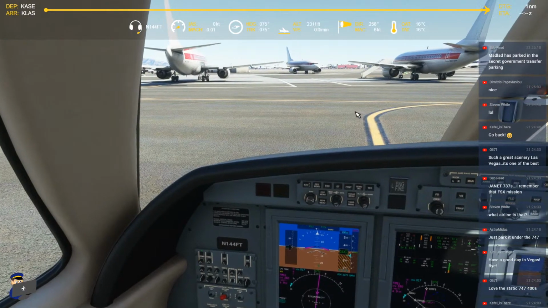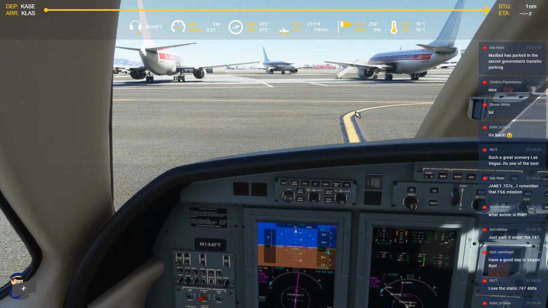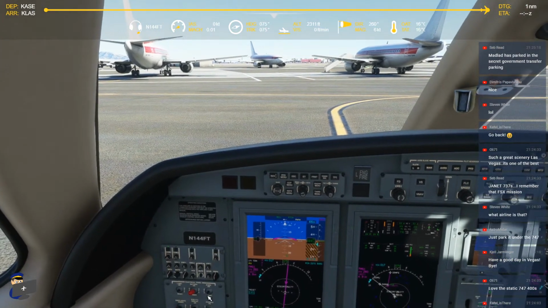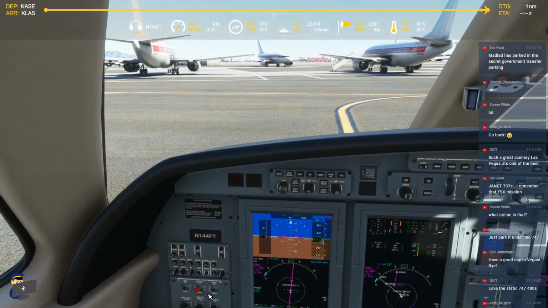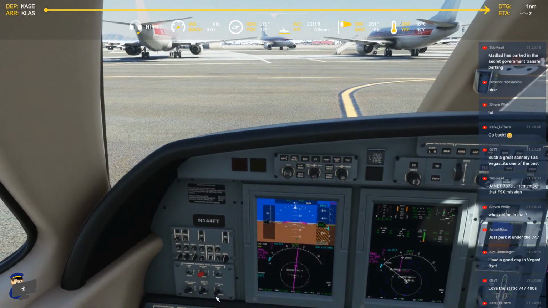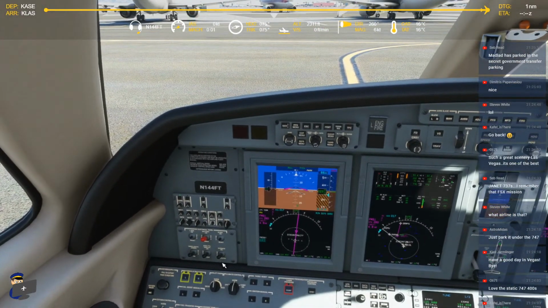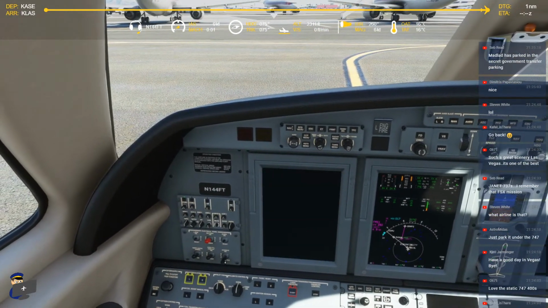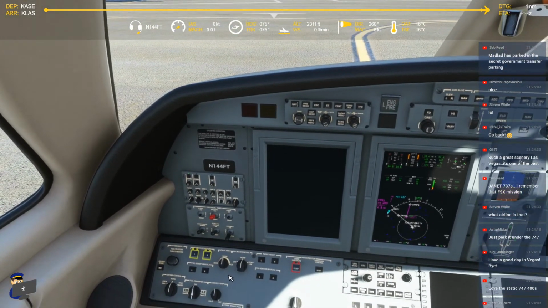Right, I'm just going to do the shutdown checklist. Parking brake set. Emergency light switch is off. We can't operate it. Standby flight display switch is also inoperable. Avionics switch can go off. I can click the blooming thing. There we are. Climate control selector to off.